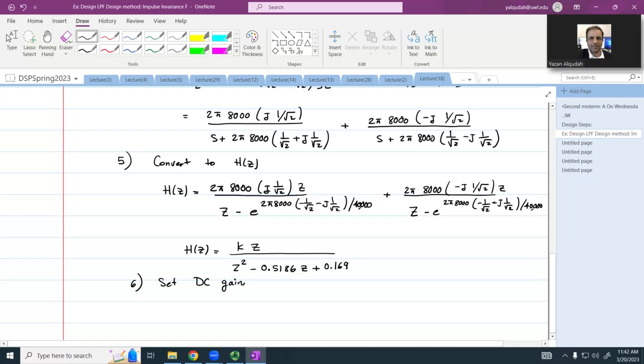What is the DC gain? Z equal 1 when omega is equal to 0. Like basically the signal is not changing. And we're going to set the DC gain so that the gain at omega equal to 0 is equal to 1. And therefore, we want h of 1 to equal 1. Together? Where is this one? This is z equal to 1, which is the same as saying e to the omega t, and omega is equal to 0.